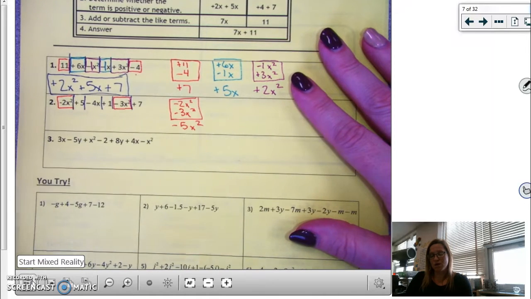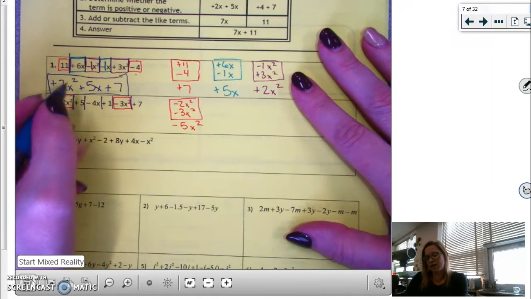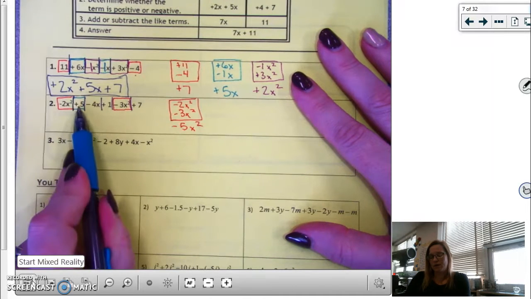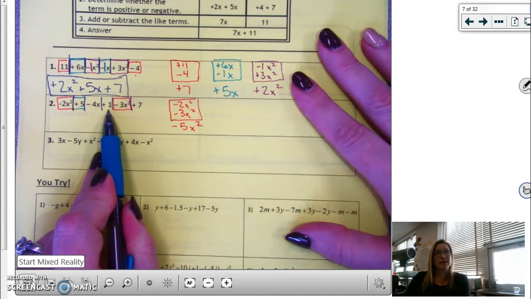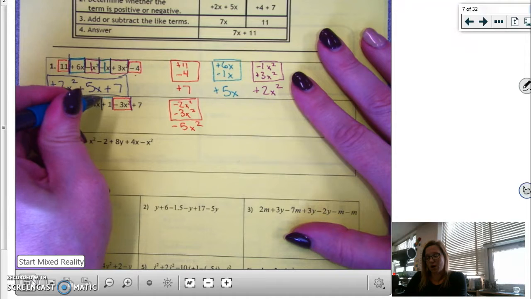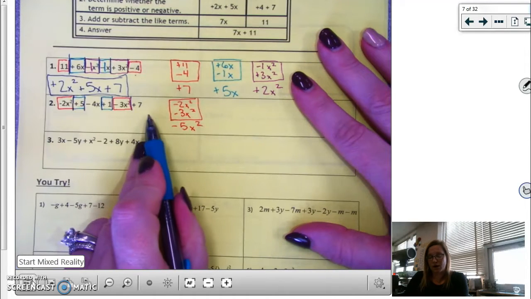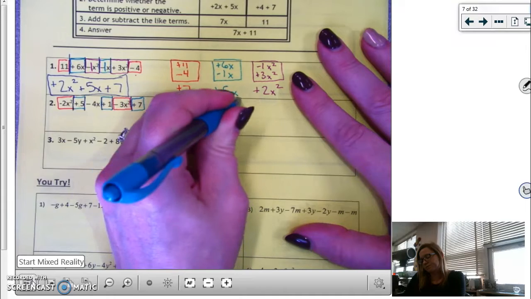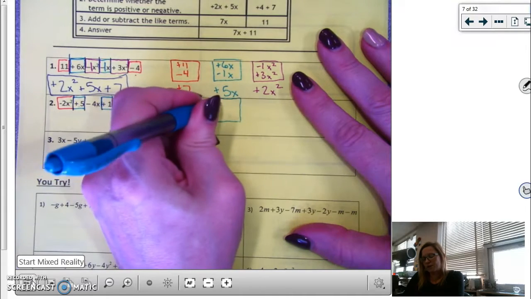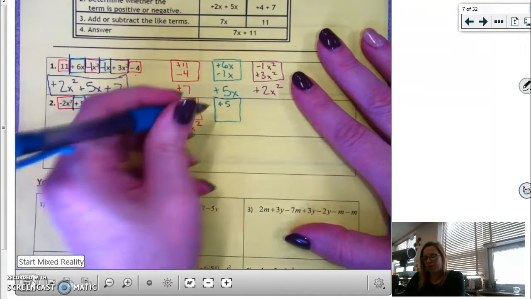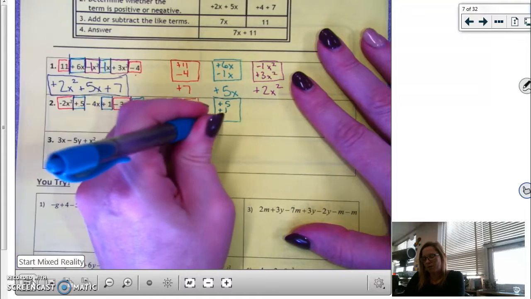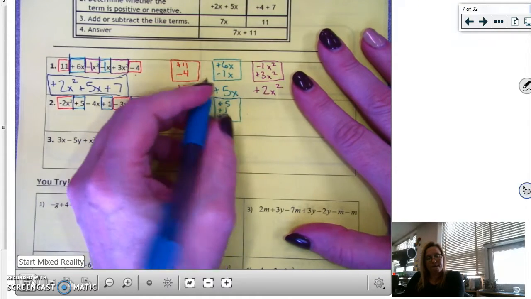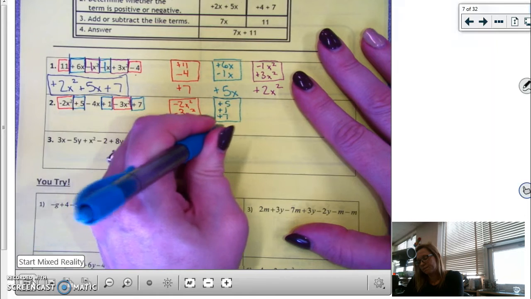Okay, pick your marker or color. Next color, I have a +5. That is a constant. Any other constants? Nope, that has an x in it. This one. Okay, +1. And keep going. And there's a +7. Make your box. And then I'm going to put my +5, my +1, and my +7. And you add those all together. And that gives me +13.